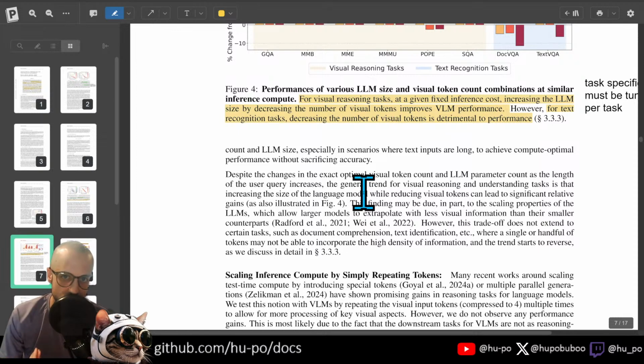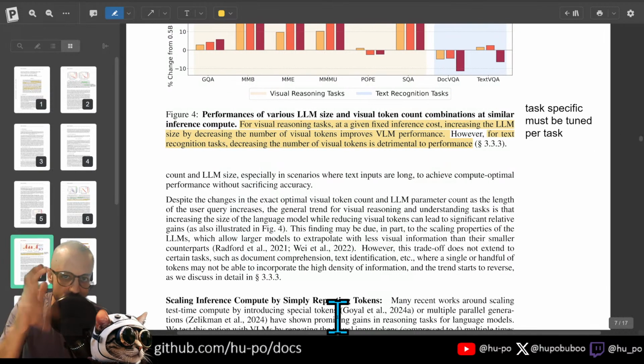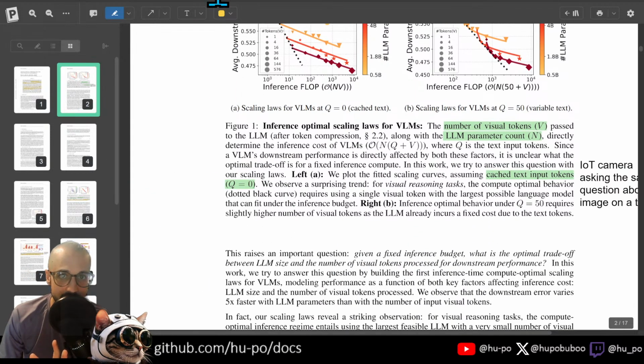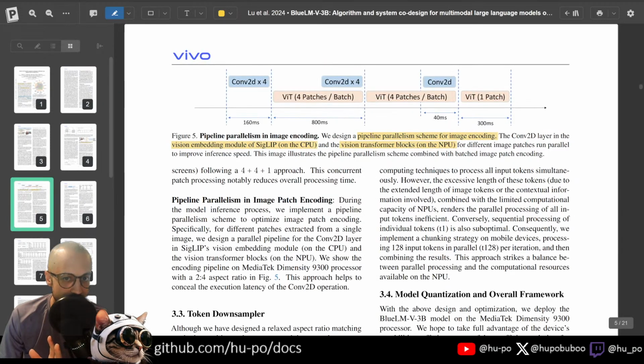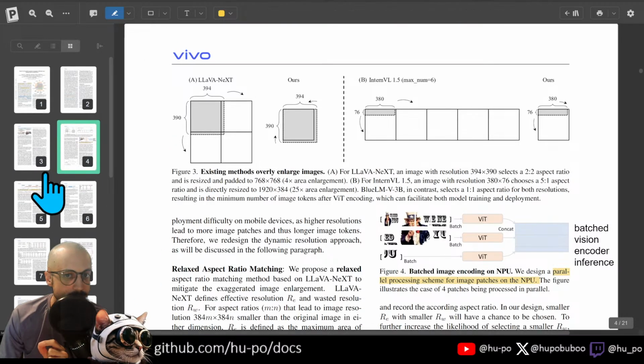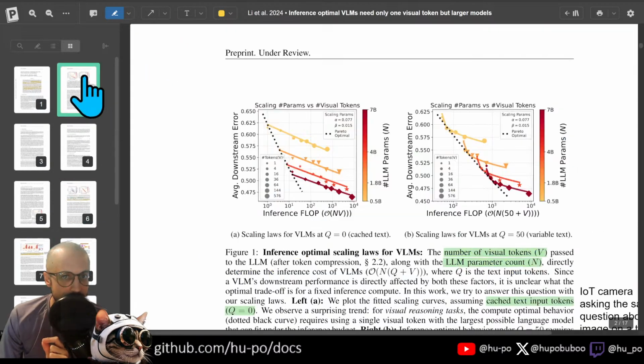If you're doing something like visual reasoning, maybe you don't need a lot of tokens, right? Because you kind of just need to get the gist of the image, right? Just the high level idea, something that would probably be stored kind of in the class token, right? Kind of what they're talking about here, right? That very first token that is the most important token. Okay. Is there anything else from this paper? I think that's pretty much it.